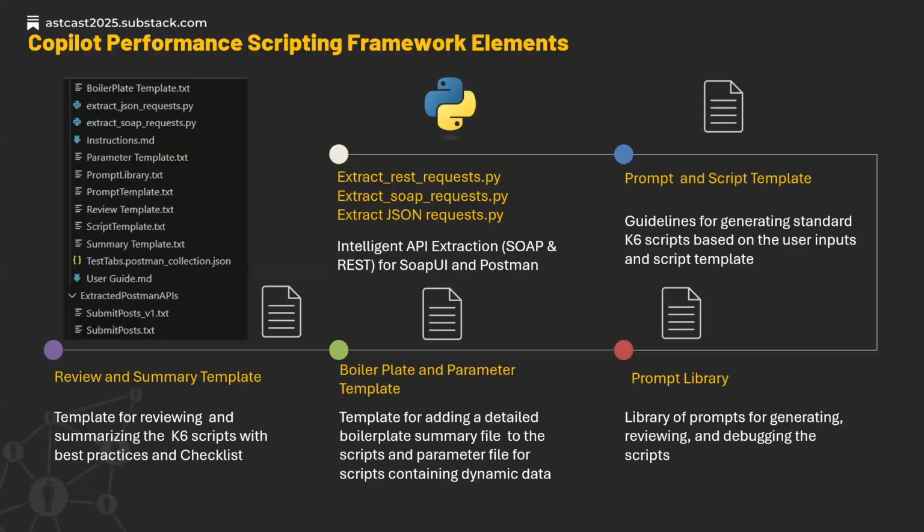Let's assume a prompt template like this: create an API load test script for the attached APIs for use cases, and incorporate these things. Add parameterization, add correlation, add text checks. So all those performance testing elements will be in that prompt template.